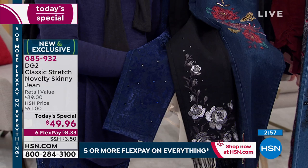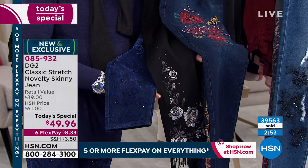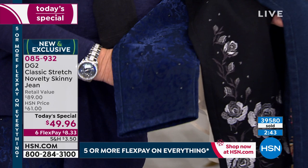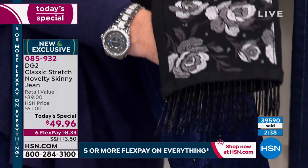Yes. But here's your velvet flocking in the midnight blue. You can't get this anywhere else. I had to almost hold people hostage in a factory to get them to agree to do blue velvet flocking on the indigo, and those are all multifaceted jet beads. You're right about this. That's a Stevie Nicks jean. Oh, look at that.